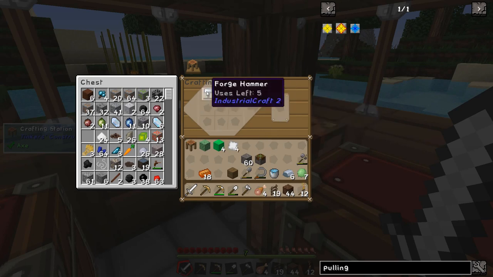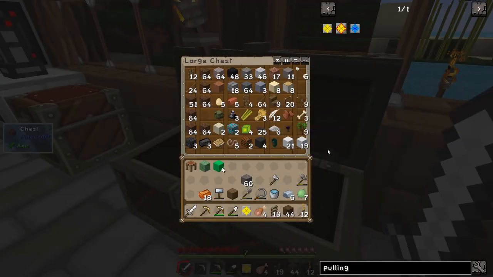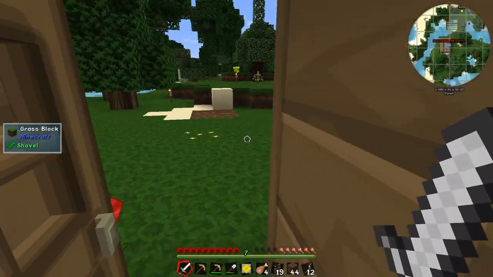Right, let's bust those. Cool. Right, get rid of that. Nice. Pulling upgrade. Cool. Right. So, what else do we need to make? We need to make a chest, so we need to get some wood. Right. Where's this wood?